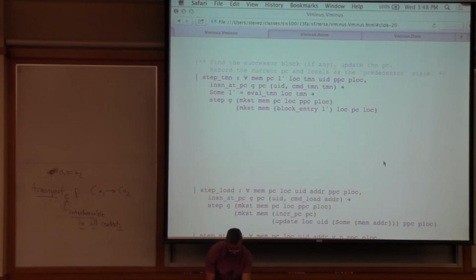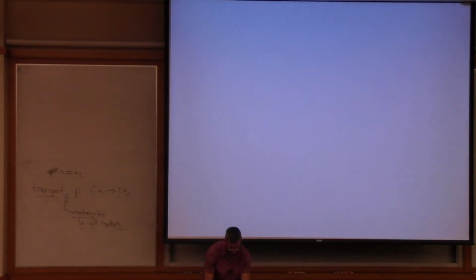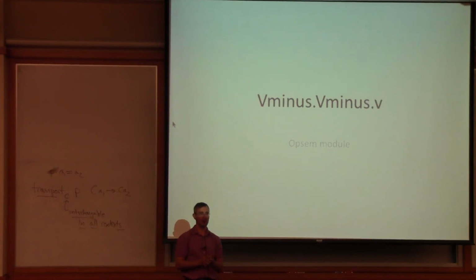And actually, that's a very good place, I think, for me to stop today. We didn't quite get to the static semantics, but I'll do that tomorrow. And then we'll pick up with proving transformations on SSA forms. Are there any questions about the operational semantics? Yeah.